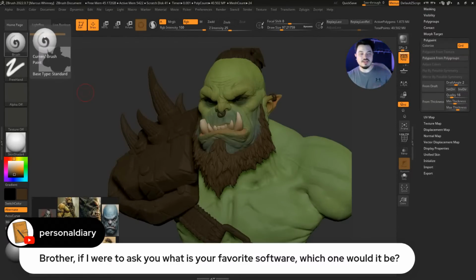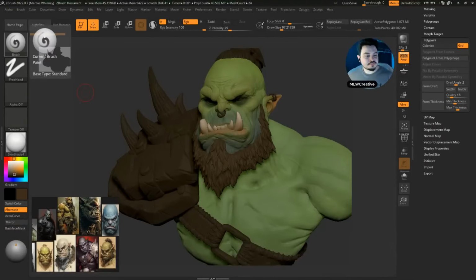It's like when you play a video game, you get to a certain level and you get that dopamine hit, and then it's gone within 10 seconds. Well, that's what it's like when I work in ZBrush. I see it as a video game, and I'm creating things, and then I hit that dopamine hit, and I go and get the next one. So that's my favorite tool to use, ZBrush.